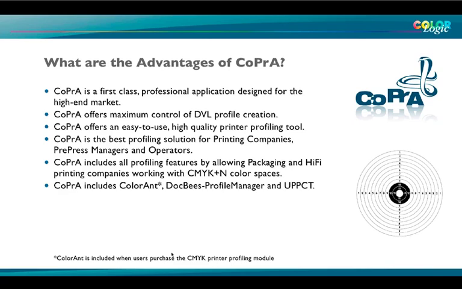And CoPra is a complete suite of applications. It includes as well the ColorEdit application we looked at the last time for measurement data optimization. We'll have the DocBeast Profile Manager tool and the measuring tool, which comes from the UGRA, which is called UPPCT, which is as well included inside CoPra.